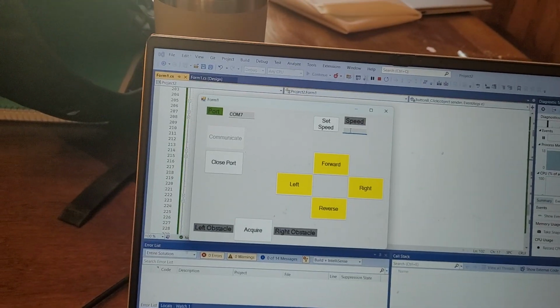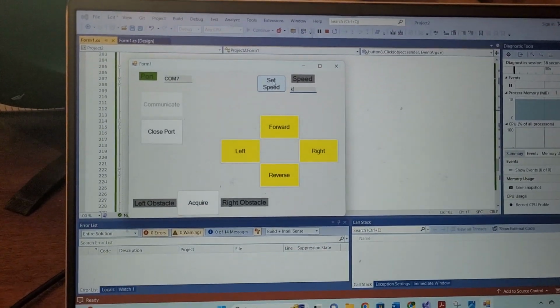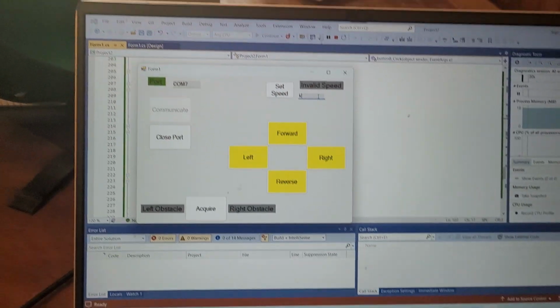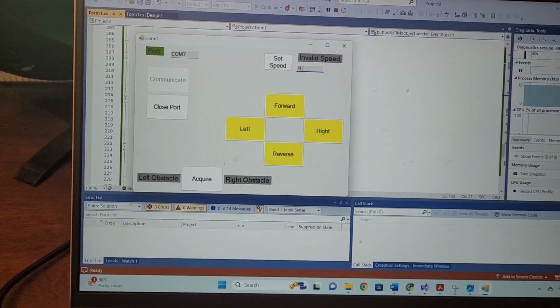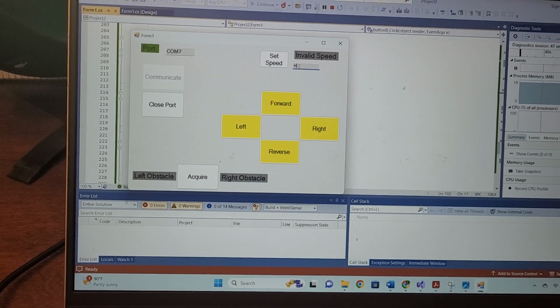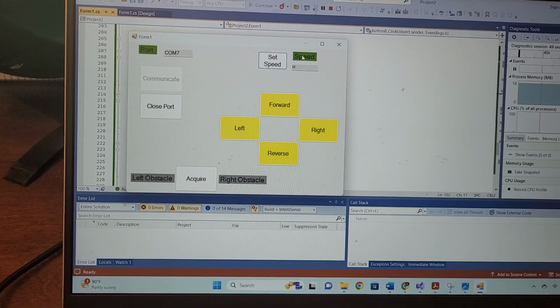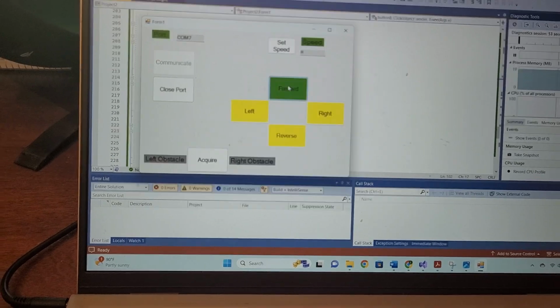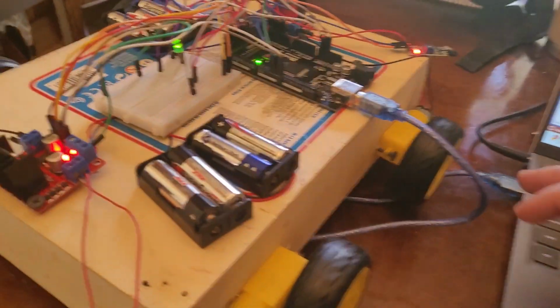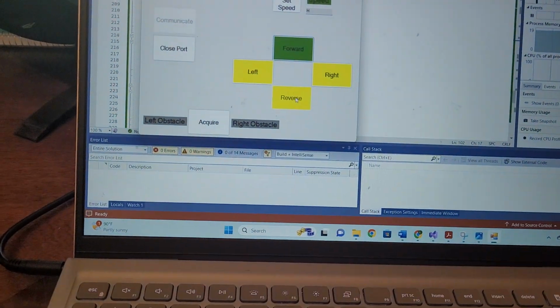Over here, if I type in something invalid, like this K, I'll get an invalid speed. The only thing it will accept is a capital H for high, capital M for medium, or capital S. So if I set the capital H, I'll get the speed. And then these controls here, this will move forward. When I start going forward, the car will start to move forward, and then this reverse will disable.